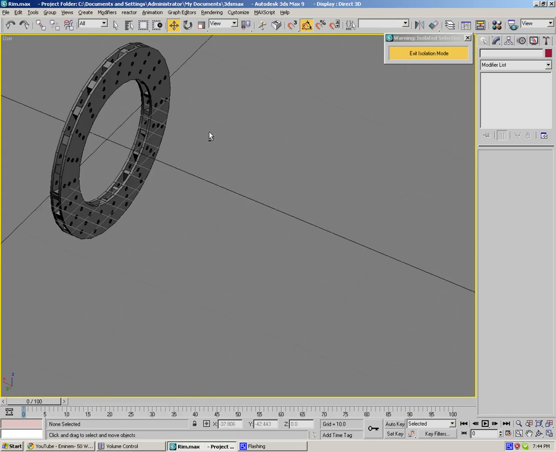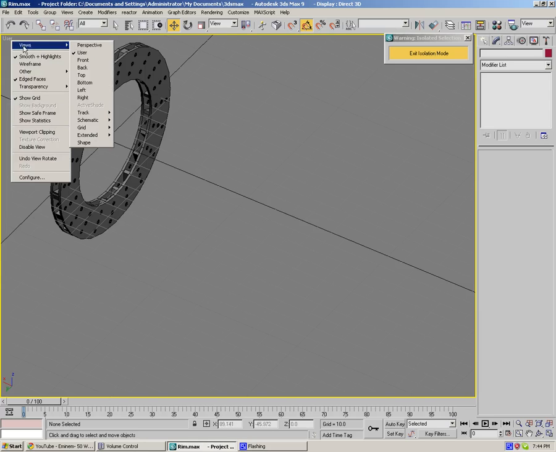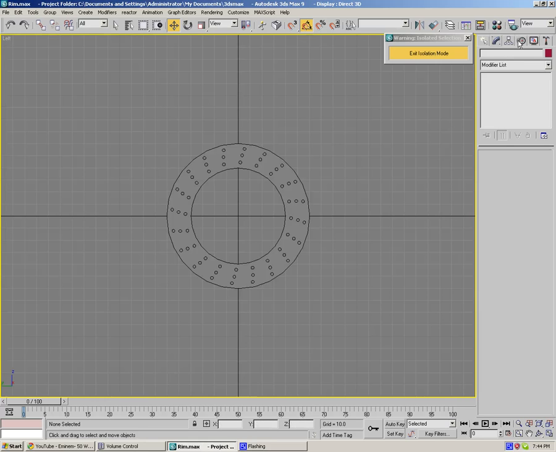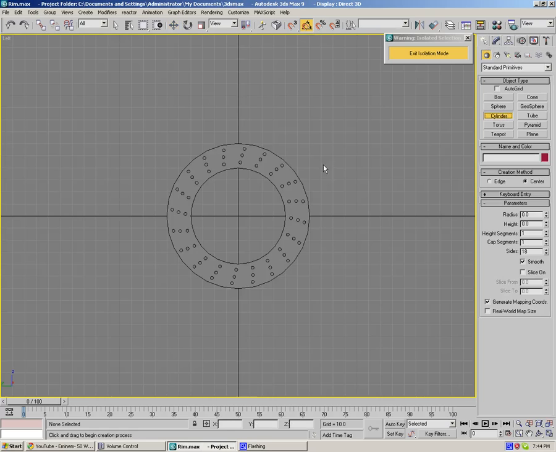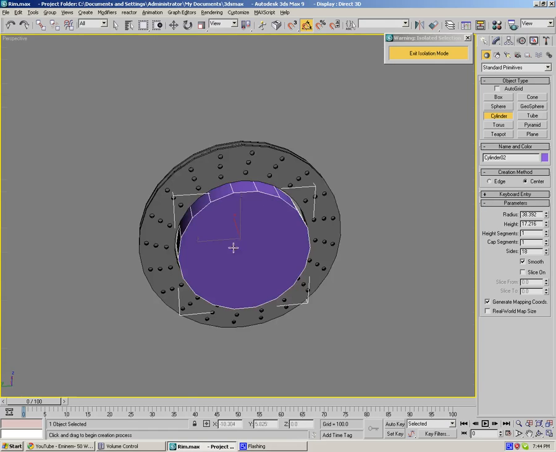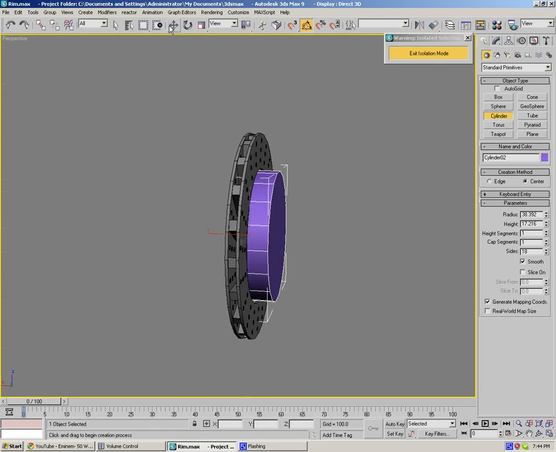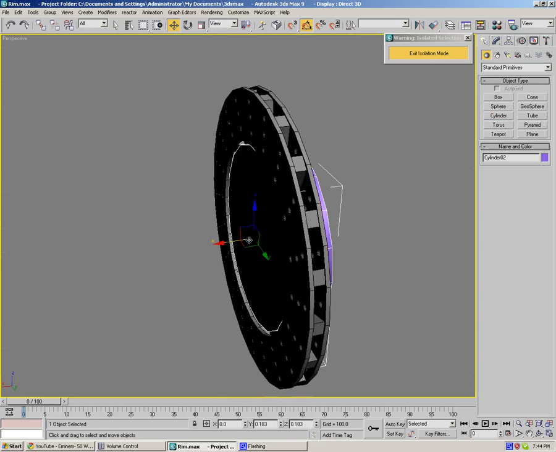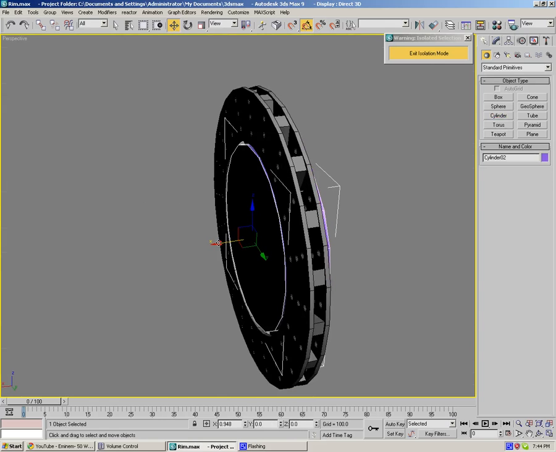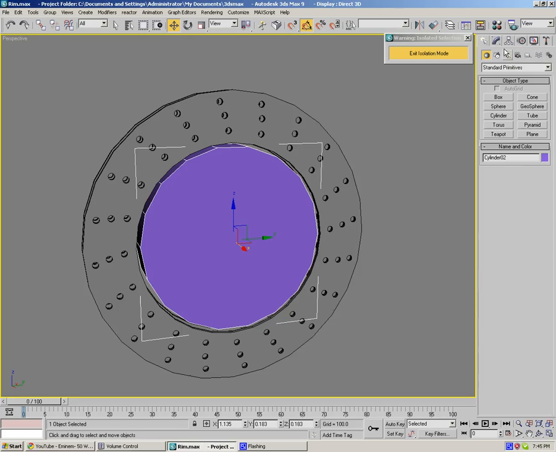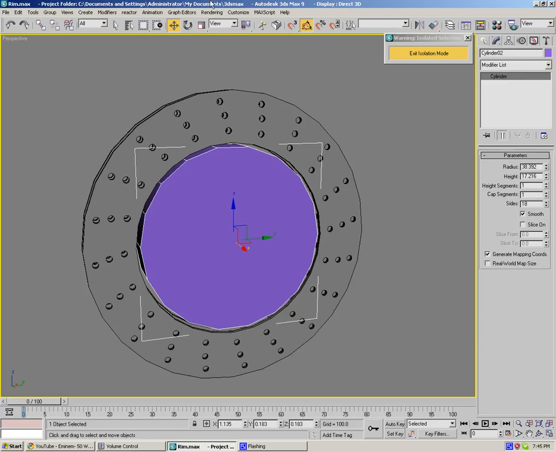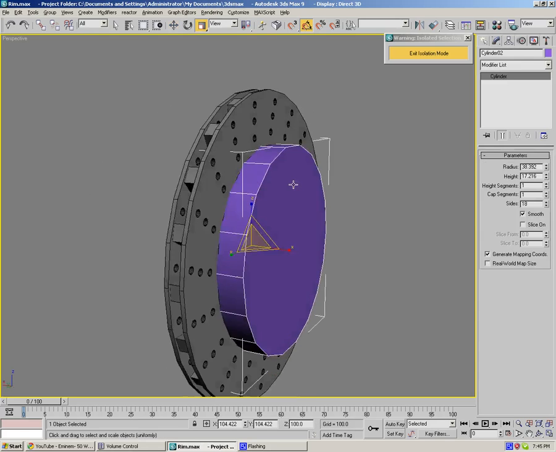Go to the left and create a tube. Cylinder, actually, not a tube. Sorry about that. After you've done that, make a little bit of height in the perspective view. You can have something like that. We just want to bring that in. Actually, keep the segments as they are and just scale it out a little bit so it just clips the tops, and minimize the height.